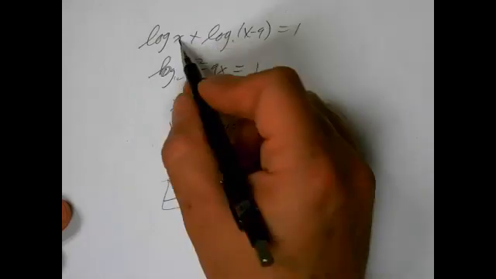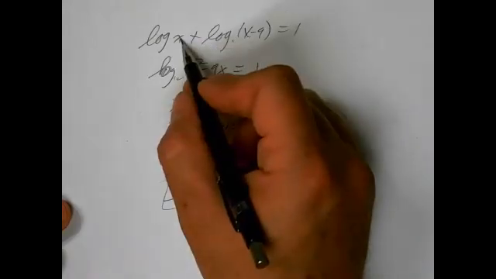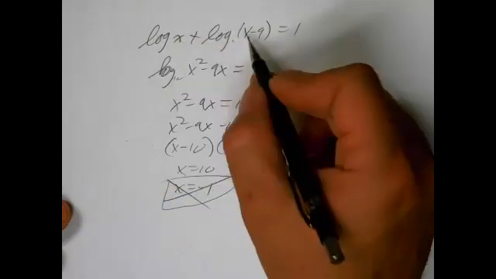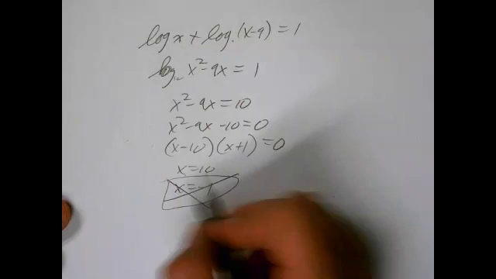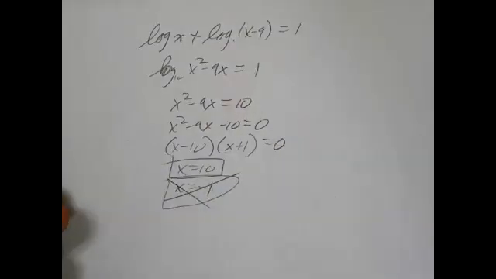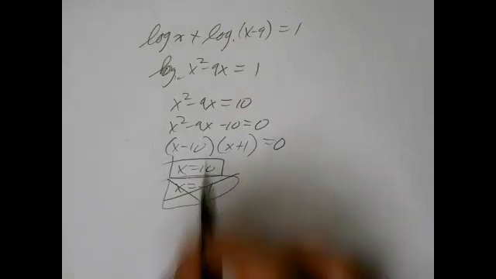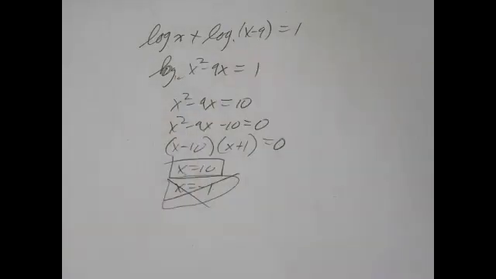If I put the 10 here, I'm taking the log of a positive number. That's okay. If I put the 10 here, 10 minus 9 is 1. So I'm taking the log of a positive number. So that's also okay. So it's a safe bet that the 10 is going to work. I can't take the log of a negative number. So you have to take your numbers and plug them back in to make sure that doesn't happen.